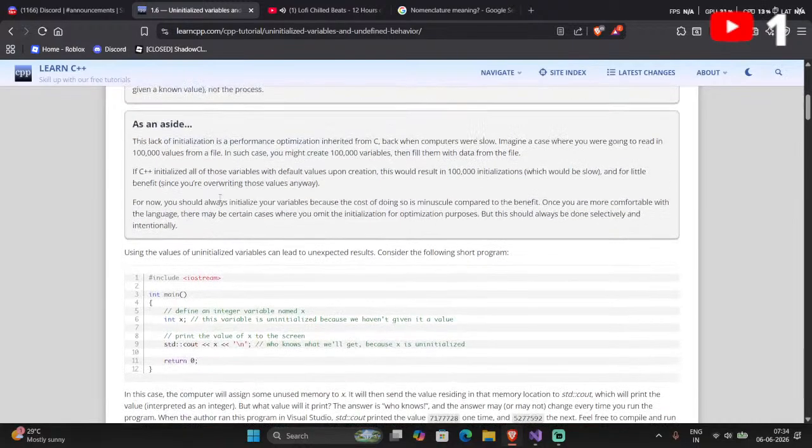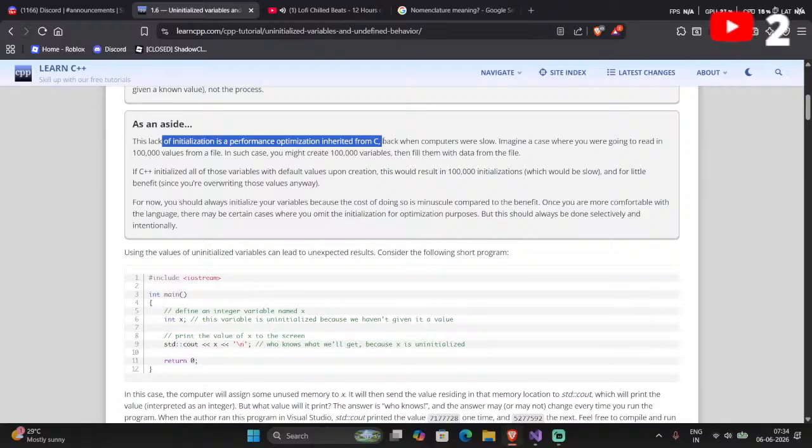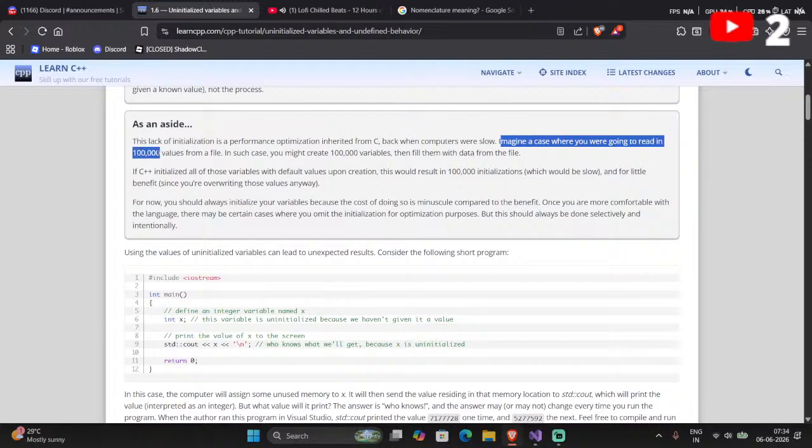As an aside, the lack of initialization is a performance optimization inherited from C. Okay, back when computers were slow, imagine a case where you were going to read in 100,000 values from a file.